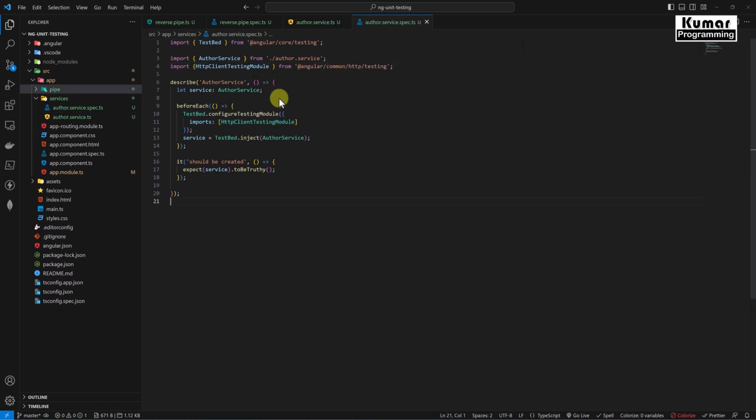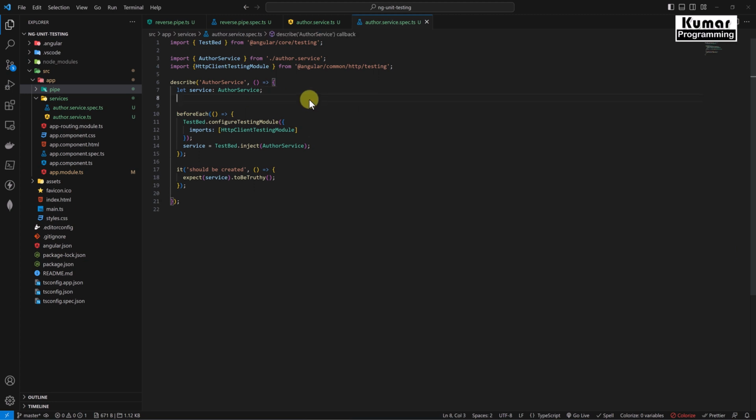Here we have to mock our HTTP request as well. So in order to mock our HTTP request, here we will create a variable as httpMock. So let httpMock, and that would be type of HttpTestingController, and this HttpTestingController is part of HTTP common testing as well.